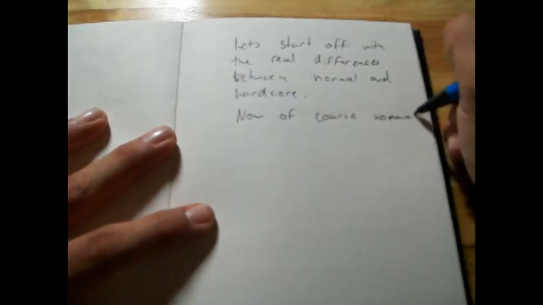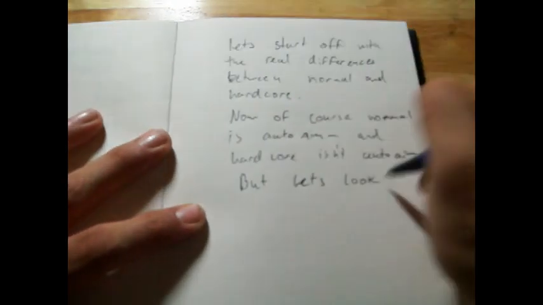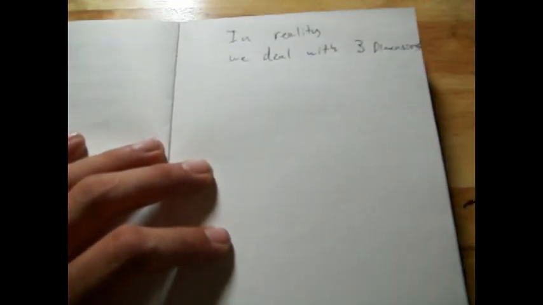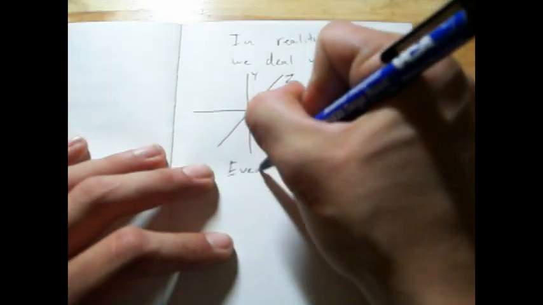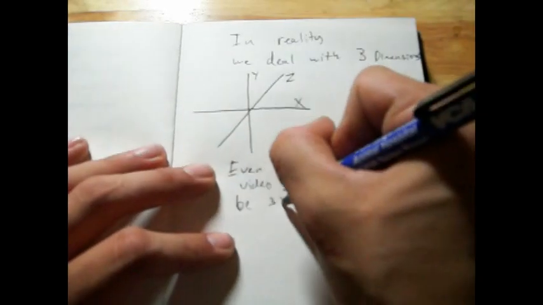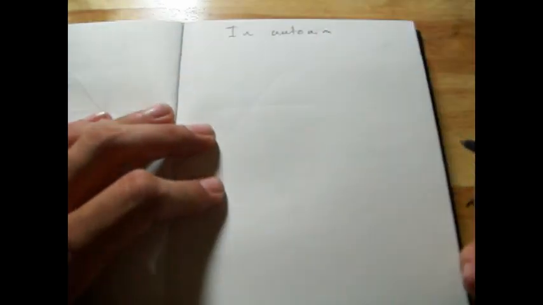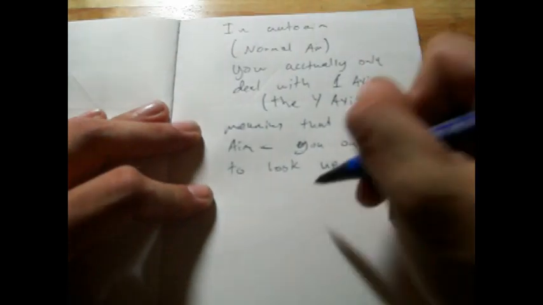Start off with the real differences between normal and hardcore. Now, of course, normal is autoaim and hardcore isn't autoaim, but let's look at it from a scientific and mathematical viewpoint. In reality, we deal with three dimensions. There's the Y, the X, and the Z. Even though modern video games appear to be 3D, our minds still register in two dimensions. In autoaim, normal aim, you actually only deal with one axis, the Y axis, meaning that when you aim, you only have to look up or down, like so.